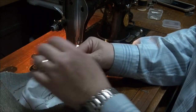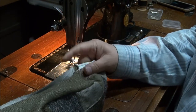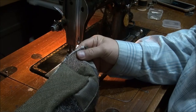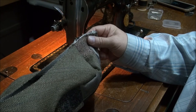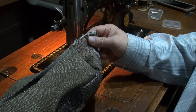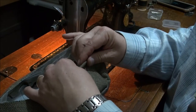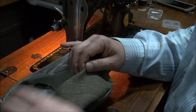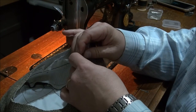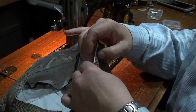Now, one of the things I need to do is when you're making a 23-inch hat and you measure this, you don't want to stretch it. You just want to kind of pull it so it's straight like that. You don't want it to be exactly 23 inches or else it ends up being too small. What you want is 23.5, to give you a little bit of room, because when you're making the seams and that fabric is holding in, that takes up a little bit extra room. And when you stitch on the headband on the inside, that takes up a little bit of room. You don't want it too small where you end up having to put in a pleat or something, or too big. You want it to be just right. So let's take care of that.